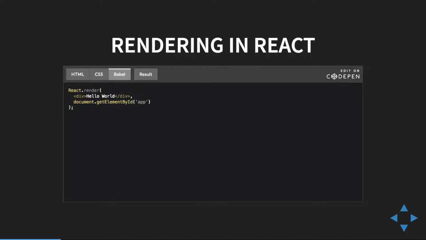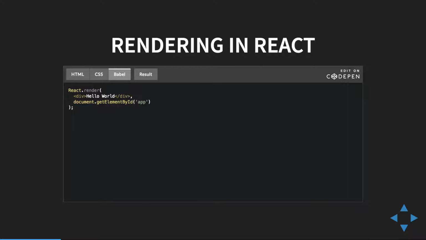So rendering in React is fairly straightforward. In order to do a basic hello world, we have this JSX here. It has a div, which is just like any other HTML. And it has document.getElementById, and then app.